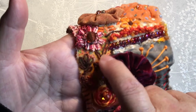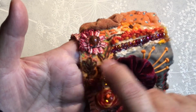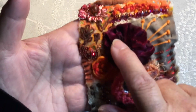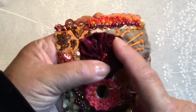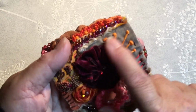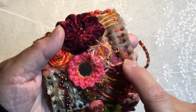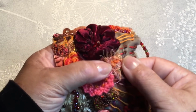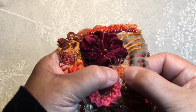And this was another piece of fabric that I had, and I stitched on the fabric following some of the pattern on the fabric with the brown stitching. And then another yo-yo made out of that same burgundy velvet that you saw up above. And then I did some straight stitches and knots coming out from that. And the same here, I did shorter straight stitches with knots on the ends. This is some fiber that I rolled up and made into a bit of an eclectic kind of flower, and stitched it all on with some French knots in the middle.